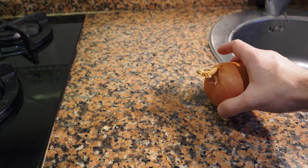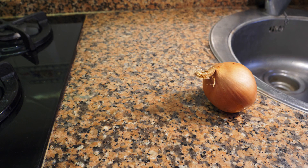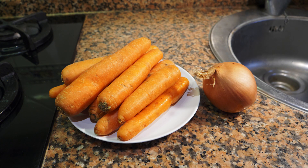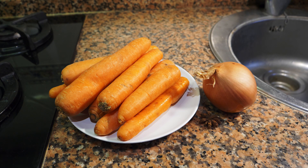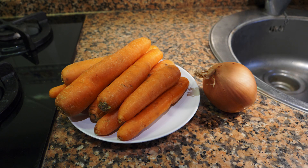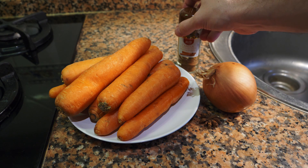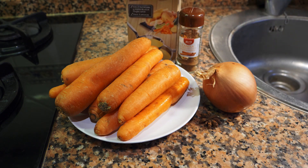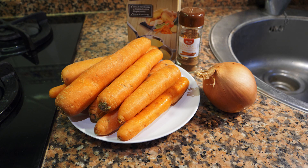You're going to be using one medium onion or two small onions, about 400 to 500 grams of carrots — if you put a little more it doesn't matter, you'll just make more soup. You'll also put one star anise as well as one piece of cinnamon stick, and if you don't have the cinnamon stick you can use about one teaspoon of the powder, as well as chicken stock — and if you buy the chicken stock it'll save you a lot of time and energy.